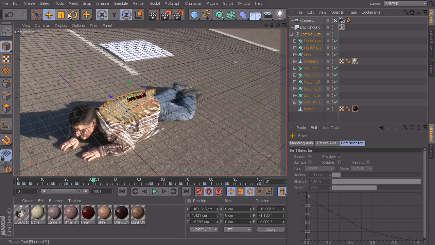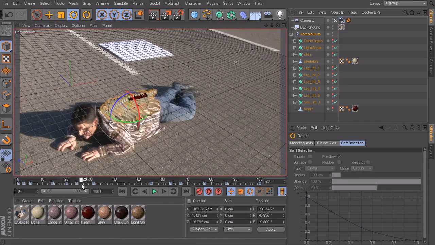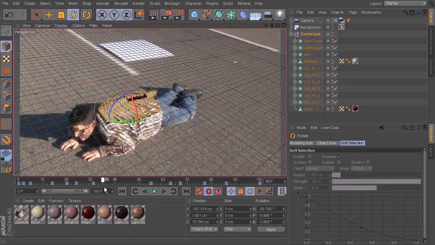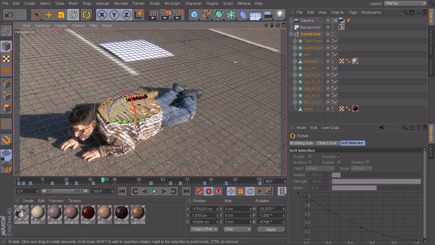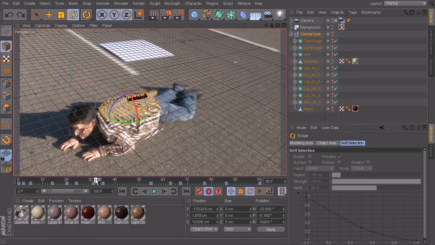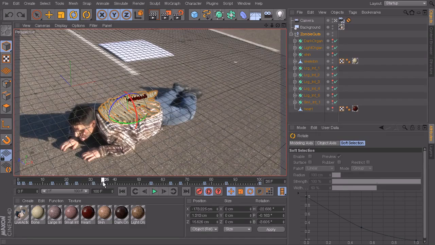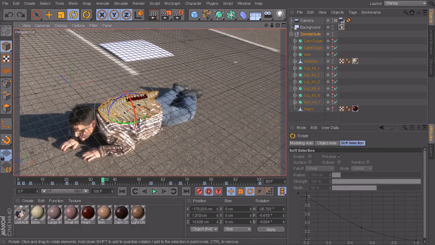Then he kind of rotates back around to the right, so we'll rotate our skeleton that way. And then he really gets a big rotation this way. And honestly, he does rotate his back a little bit this way, but I really don't want to risk having those guts not looking like they're lying flat on the ground. So later we'll add a little bit of secondary animation to the tailbone, and that will really help to make that look a little more realistic. But we can rotate this maybe a little bit more this way, and that can help in that.